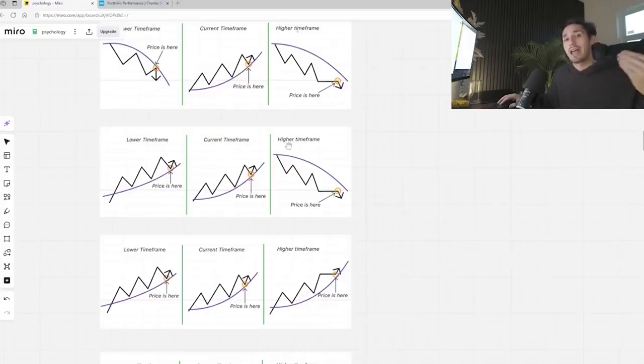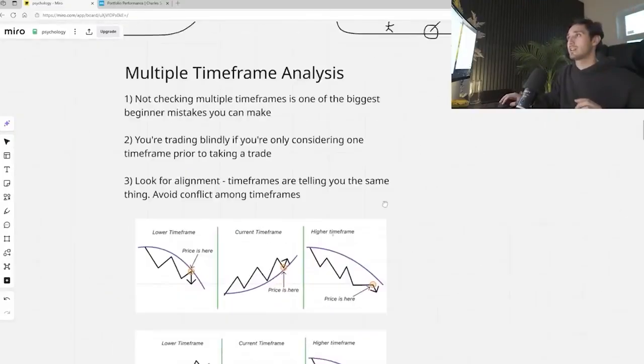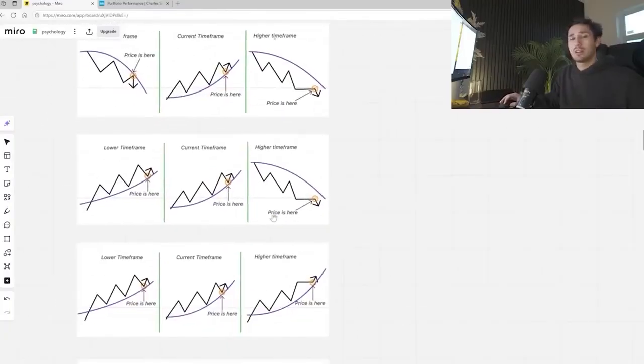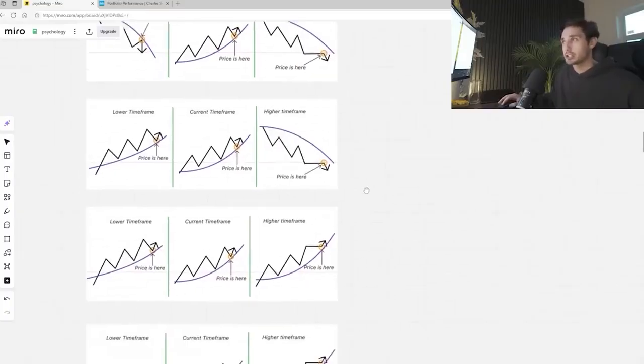We always put more emphasis on what the higher time frame is doing. So in this case, the higher time frame is bearish. If the higher time frame is bearish, that's like the upward perspective, right? That's like the top of the mountain is bearish, and then the bottom of the mountain is bullish. Are we going to take this trade? No, right? Because the higher time frame is just way more important than the lower time frames. This is what gives you the bias. We always want to be trading in the direction of the higher time frame, all right? Makes sense? Should be easy. Higher time frames are more important than lower time frames in terms of direction.